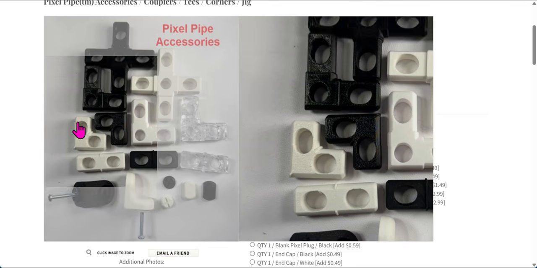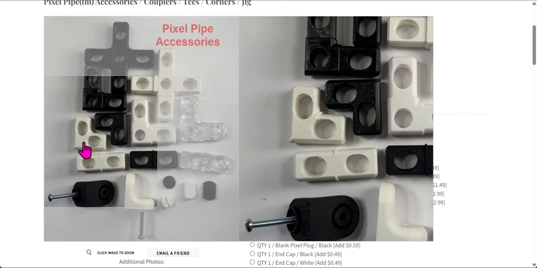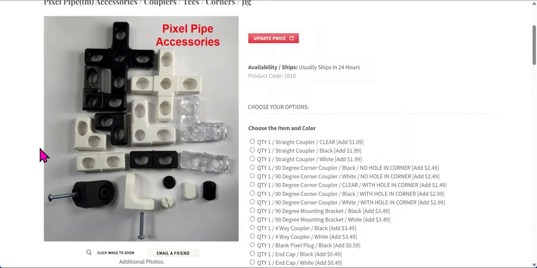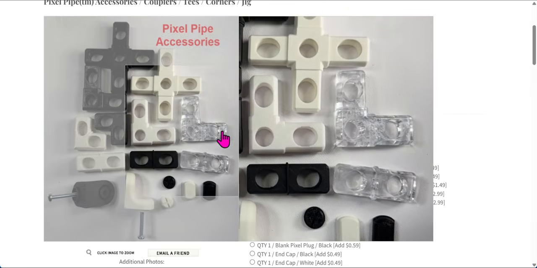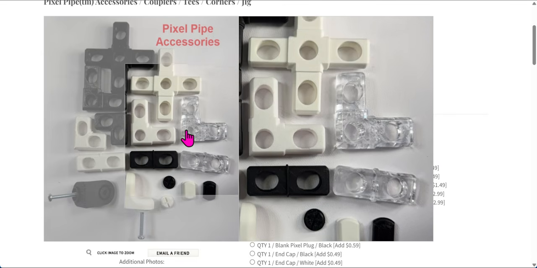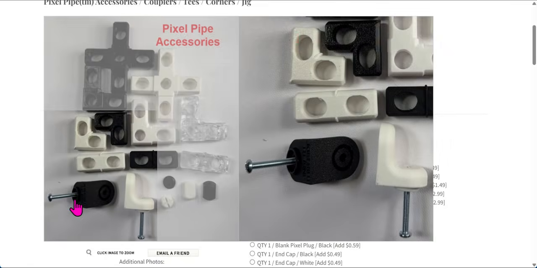We do have corner pieces that make 90s without a hole and with a hole. And then we have them in black, white, and clear. I will recommend the clear in general. These are stronger and more UV resistant than the black and whites.